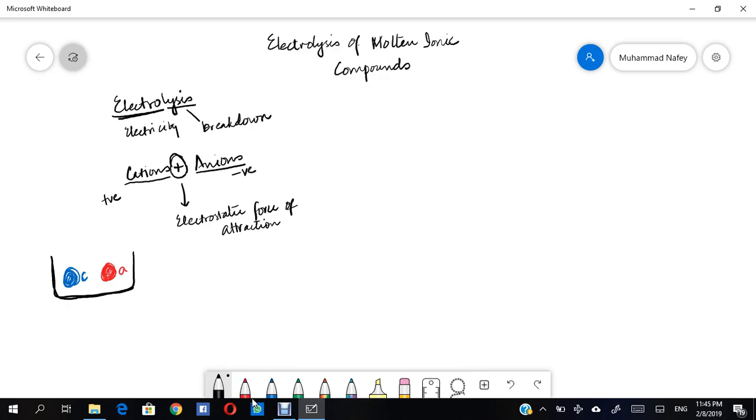For this purpose, I need a very well directed flow of current. And this flow of current, which will obviously be a source of electricity as well, comes from a DC source, a DC supply. So the first requirement of electrolysis, as we studied in the previous video, was a DC supply, which can be a battery or a cell or a power pack, whatever.